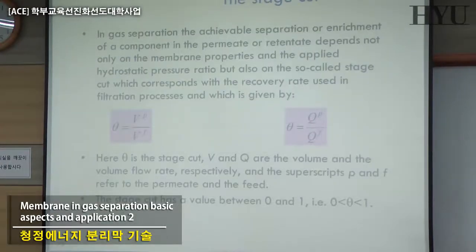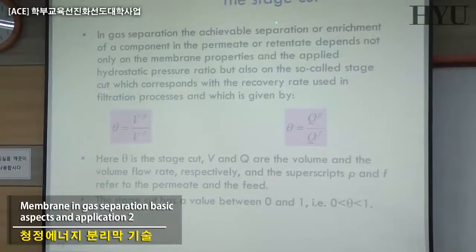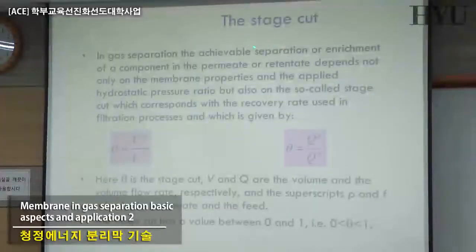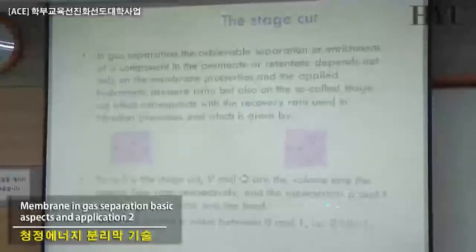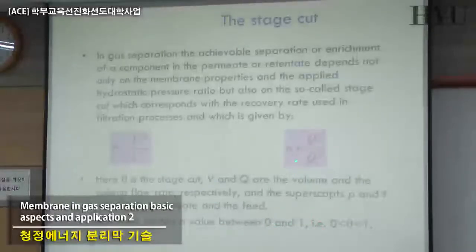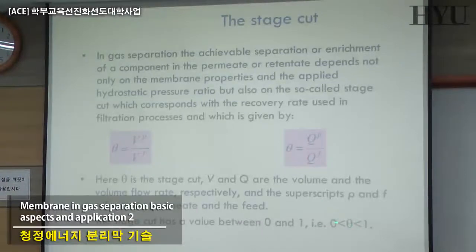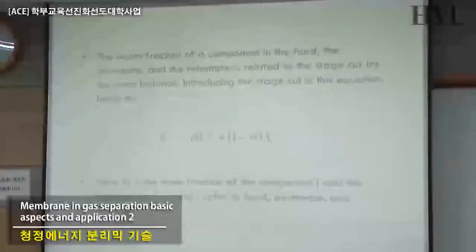And that is a situation suggesting that it is not easy to use this kind of system for oxygen enrichment. Remember again the parameter that we defined already, one important one that is less significant, for example, in reverse osmosis, is this stage cut, which is basically the ratio between the flow rate or volume in the permeate compared to the one of the feed. This number is always a ratio between 0 and 1, basically. When the two are equal, it is the maximum. So that is the number we have.